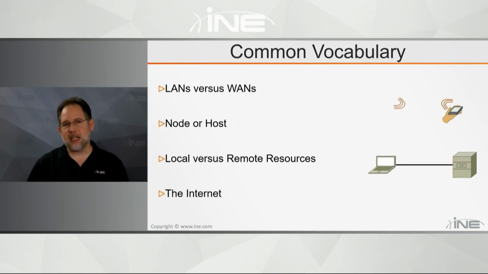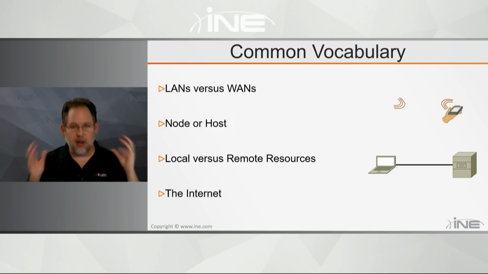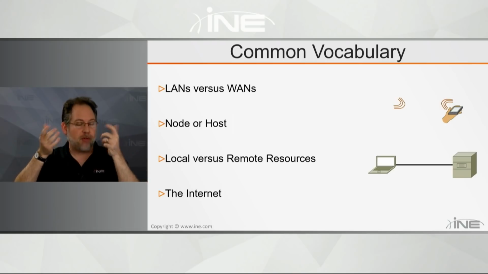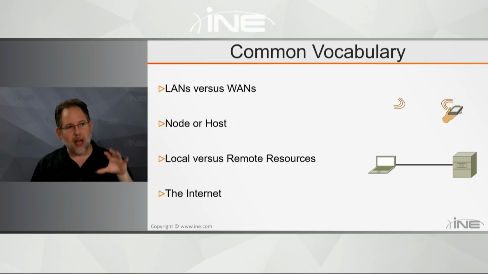And then lastly, there's the internet. Now, most of you watching probably know what the internet is, but just in case, I want to cover my bases here. The internet is really just a collection of billions of networks, billions of LANs that are all interconnected. So for example, when you have a network at your house, it is very small. It probably consists of your laptop, which is connected to a cable modem or a DSL modem, and then that is connected to your service provider.